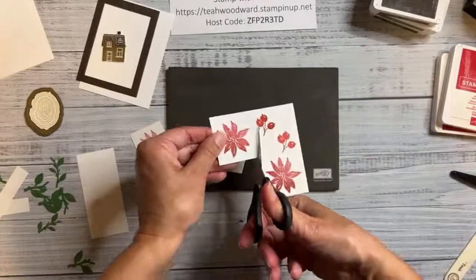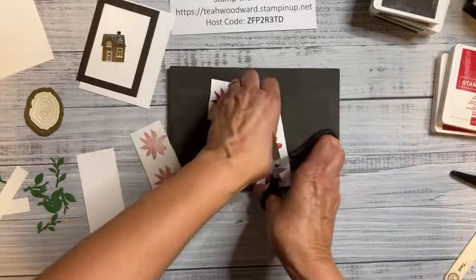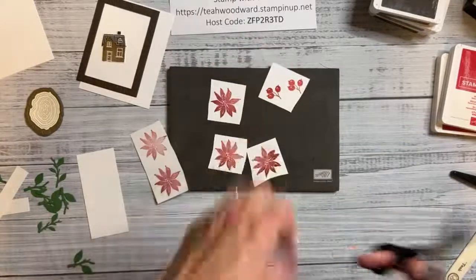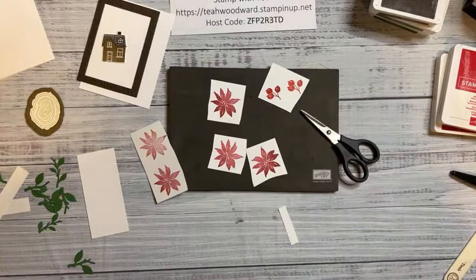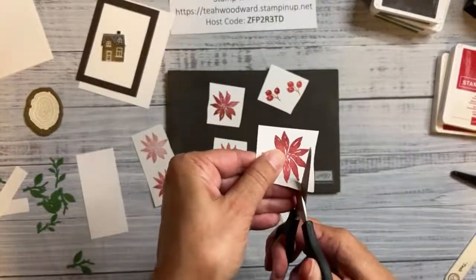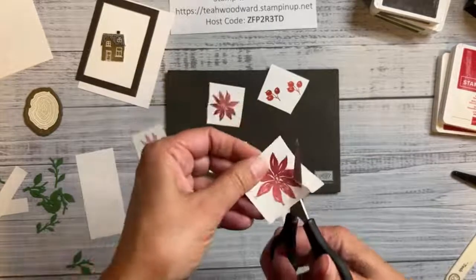So anyway, normally I make up my cards in advance, and that just was not an option this time. And today got kind of busy. I'm actually going to pull my hair back. It's starting to get warm in here. All right. And I don't need to be exact here.